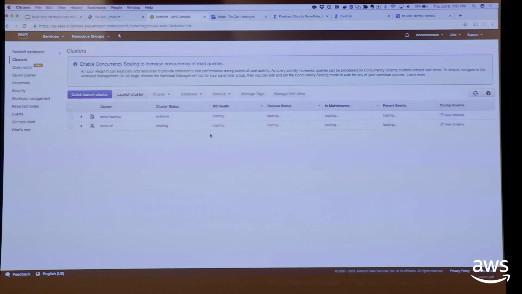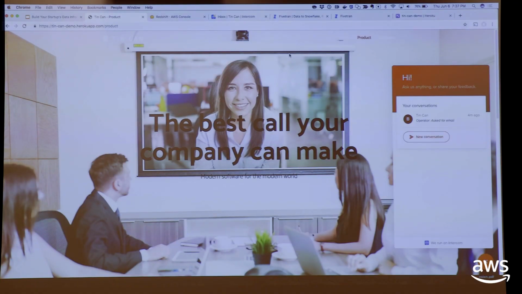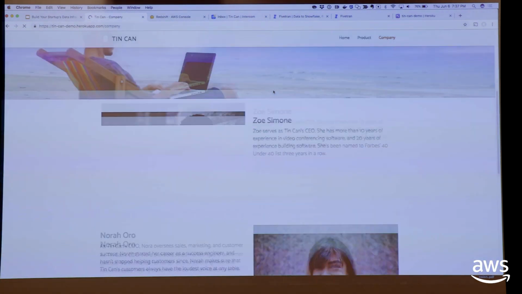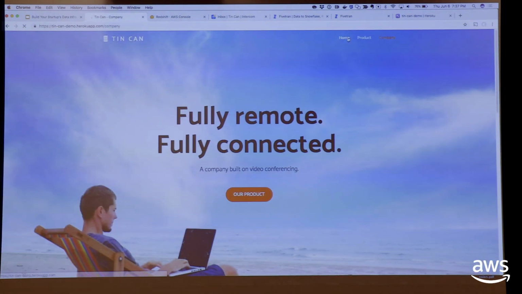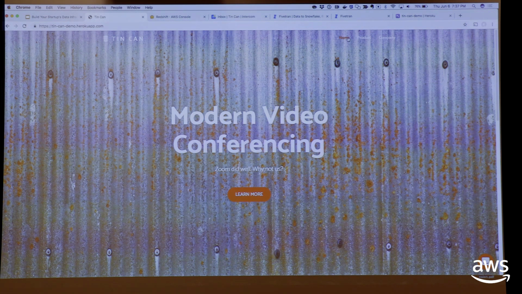All right, this is probably not ready yet. Still there. So what I'll do in the meantime, as this database is getting set up, is implement Segment. I haven't set anything up with Segment. Say I want to start tracking who's visiting my very exciting company page, or who's checking out who's working here, or going to my product page, and I want to be able to know that.